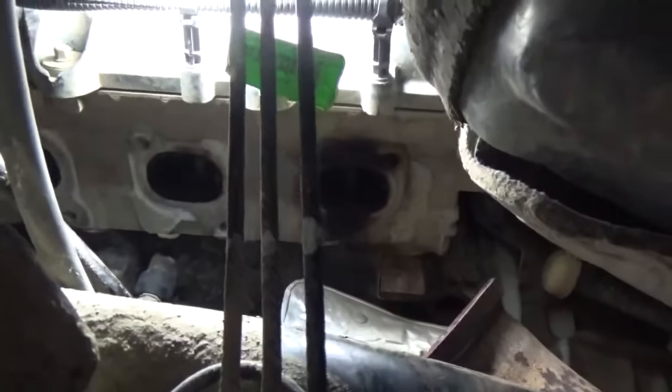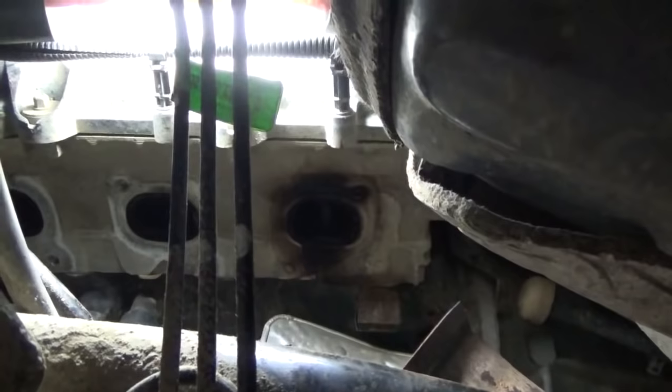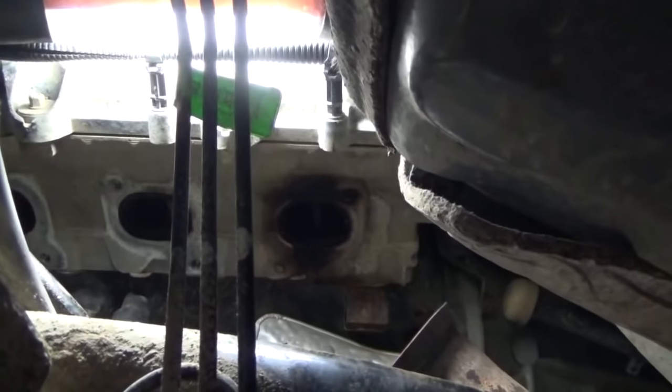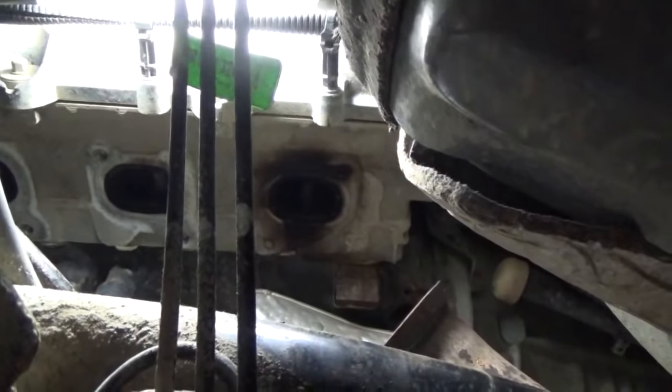Got the driver's side manifold off, as you see me snake it out of there. That one came out the bottom, a little bit easier. And you can see it is deja vu over here. We've got both rear bolts busted off, just like we do in the passenger side. So now we have to figure out a method that we want to employ that not only will get out one or two or three, but get out four broken bolts.